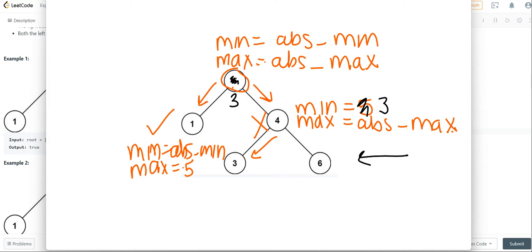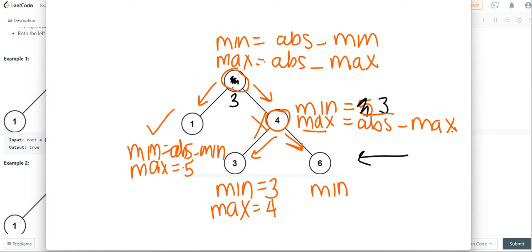So here, it's going to be that the min stays the same, but the maximum is going to be reset. When we go to the right side, it's going to be the min is reset, so that's going to be equal to 4, and then the max is going to stay the same.